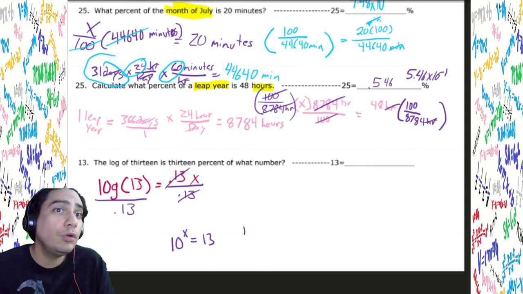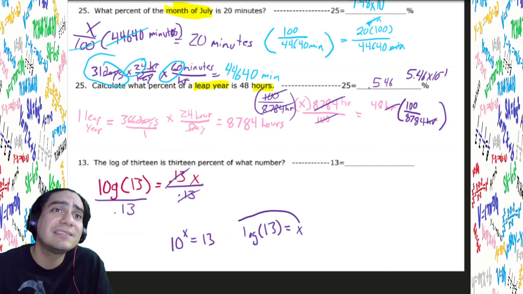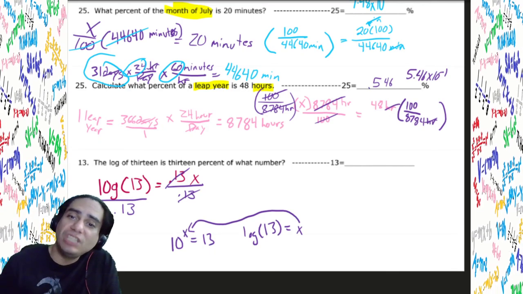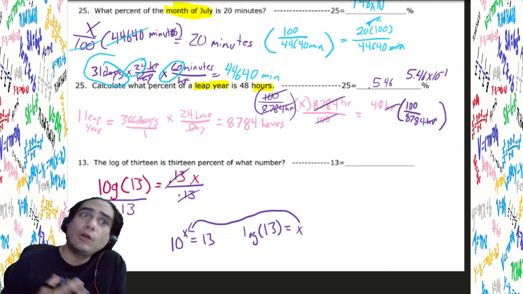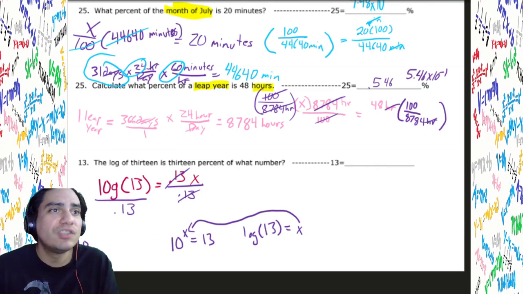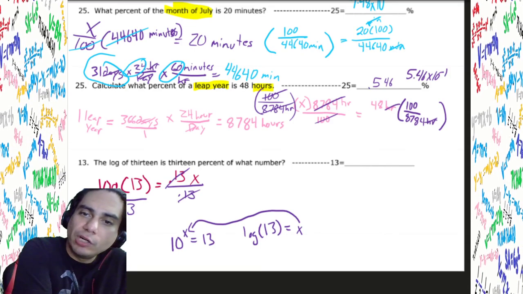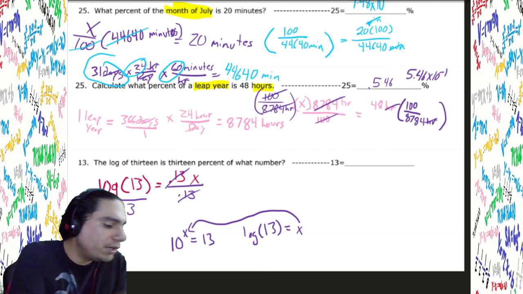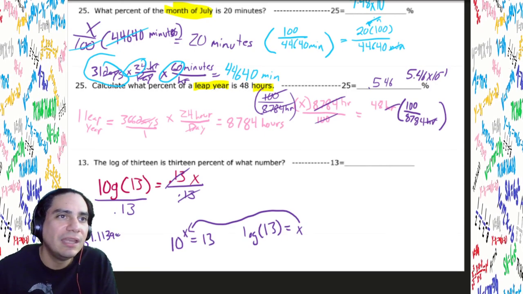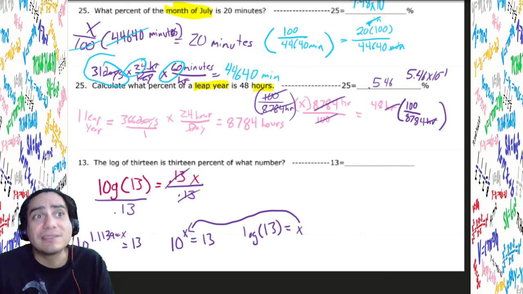Okay, so when you do log of 13, you're essentially figuring out the x that's gonna go right there. So 10 to what power gives me 13? It's kind of like you're working backwards and trying to figure out 10 to what power is going to be 13. Well, apparently in this case, 10 to the 1.11, then I could keep writing this, but it looks like it's an irrational number. It looks like it's going to continue on forever and there's no pattern here. But 1139, yada, yada, yada. Approximately that, you know. If you type it in, it's gonna approximately give us that 13.